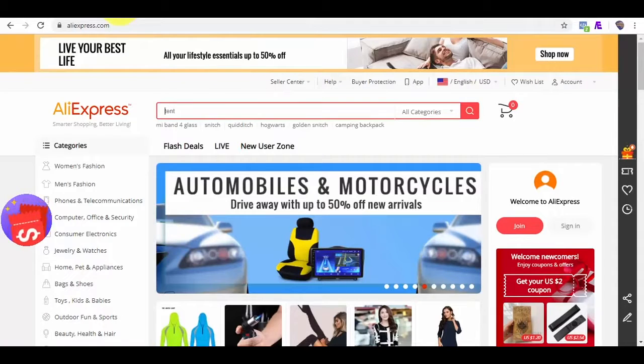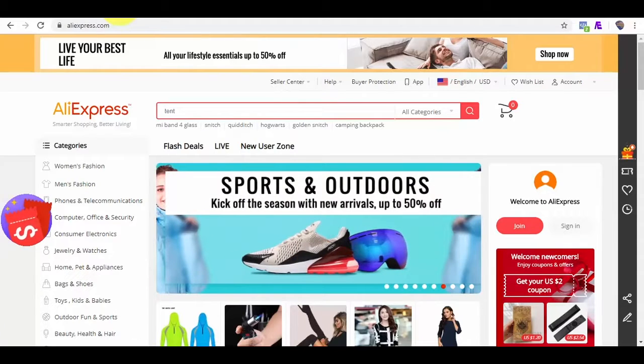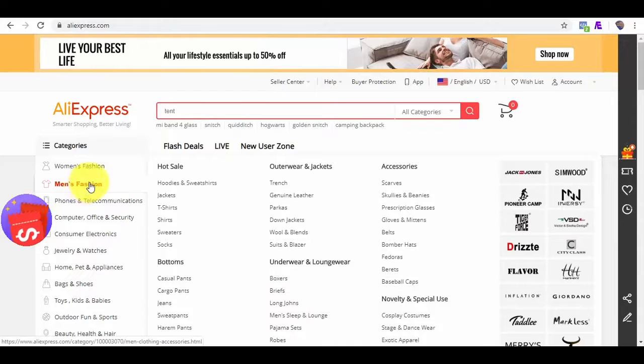The AffiEmbed plugin comes with a free Google Chrome extension to make your import process a breeze. While on any of the 5 marketplaces, you can use the extension to fetch the product IDs or SKU. Say I want products from men's fashion, then t-shirts.